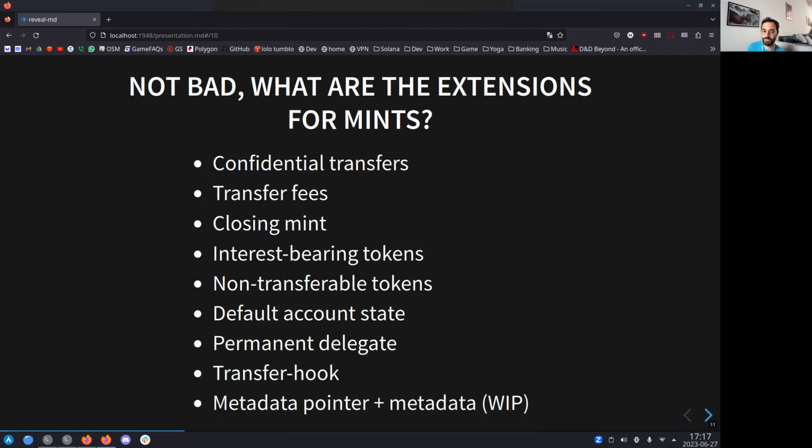There's transfer hook that you can add to your token such that during transfer, the token program or Token22 will call into some other program with some other set of accounts so that you can do whatever you want in order to validate a transfer or update some fields. It's really up to you there. And then we do have the metadata pointer at the moment, and eventually adding metadata directly into the mint, which I think people hopefully will be pretty excited about. That's hopefully something I do this week finally.